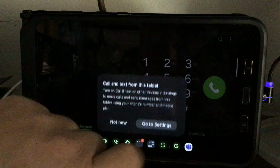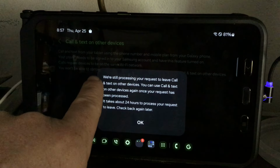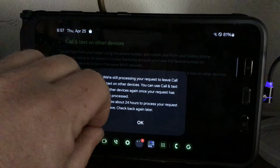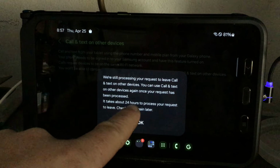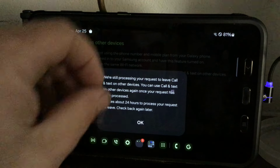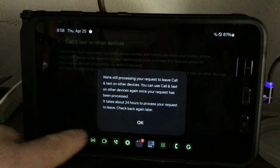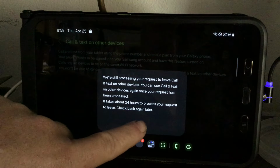So, go to settings. Okay, so when I tried this yesterday, there was an error, and I had to abandon it midway through when I was on the line with Samsung. And apparently, when you abandon it midway through, they put in a request to essentially delete your data. There wasn't any data, but apparently it takes 24 hours for them to actually reset it so that you can try to set it up again. So I'm going to wait until this message goes away, and then we will try to proceed.